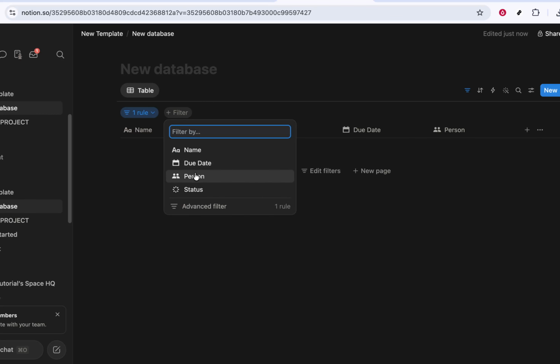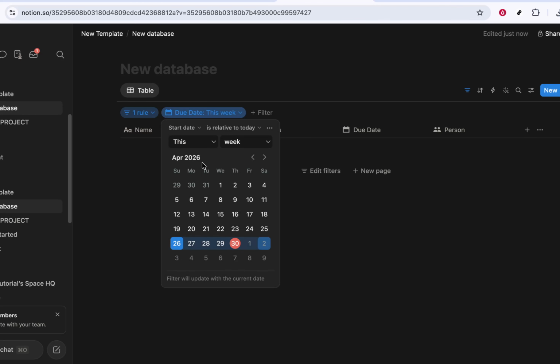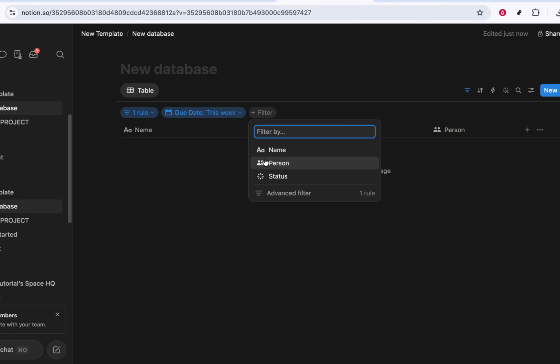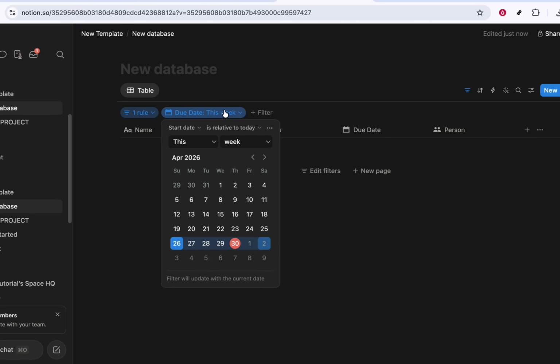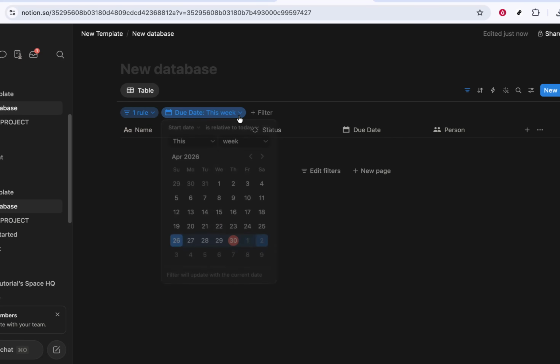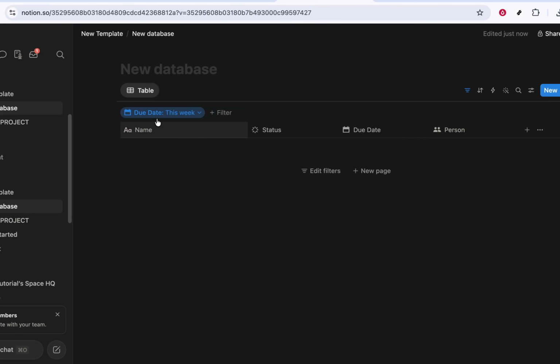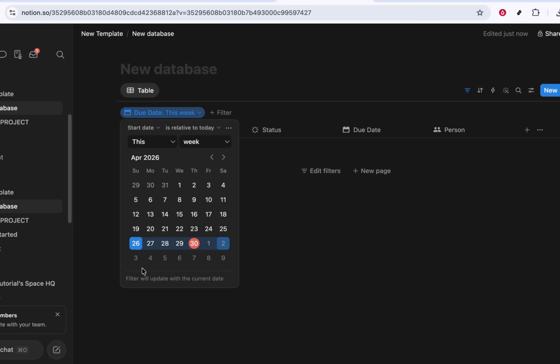For example, you might only want to see tasks that are in progress and not started, and hide everything that's already completed. As you tick these boxes, you'll see your database automatically update, showing only the pages that match the selected statuses. Once you're happy with your selection, you can close the filter panel. Your database view is now filtered, giving you a focused list of items to work with. You can always return to the filter option to adjust, add, or remove conditions as your needs change.